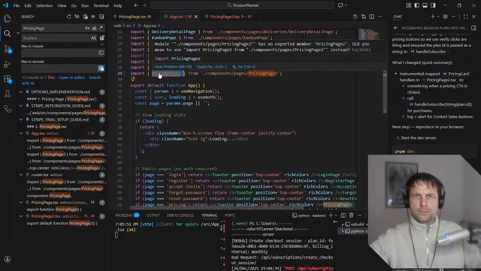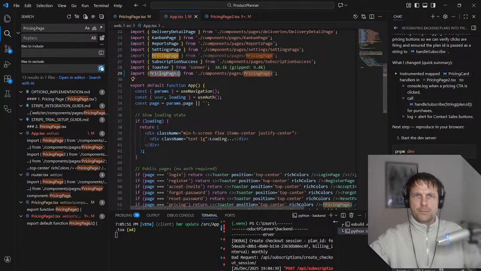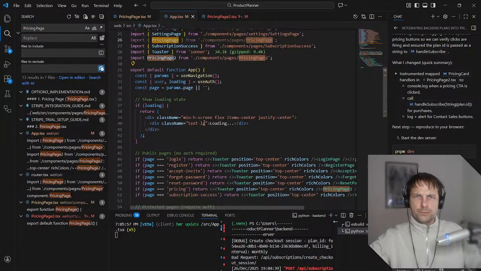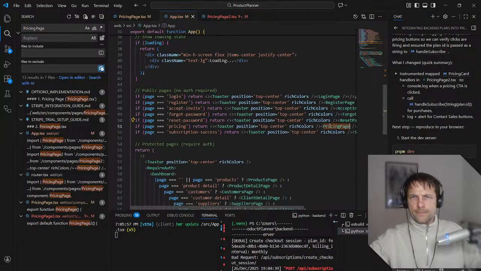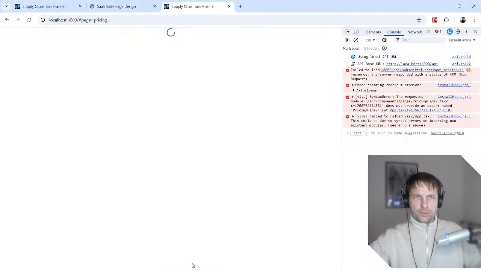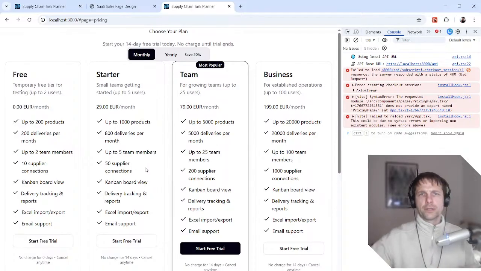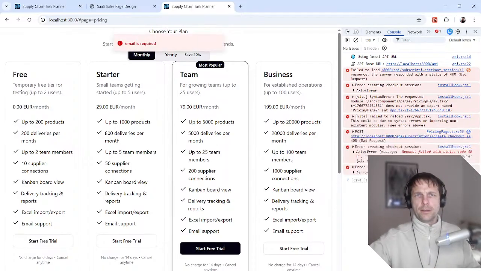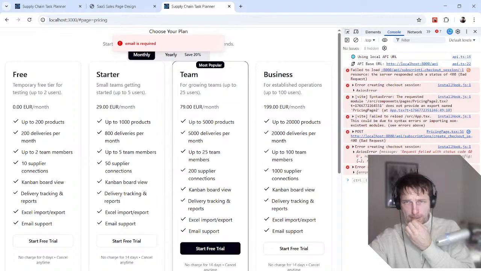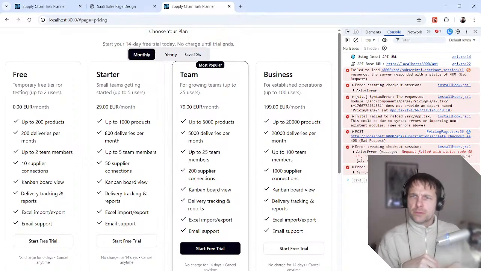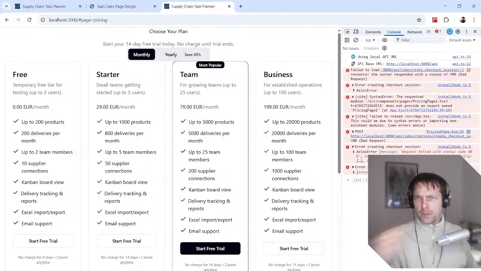No? Did you use import? Okay, yeah, so we have a different import style. Let's try pricing page, and see if this one will trigger my... No, email is required. Okay, why did the request fail? That's fine. At least we know that it's both.